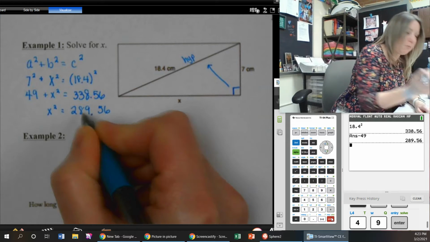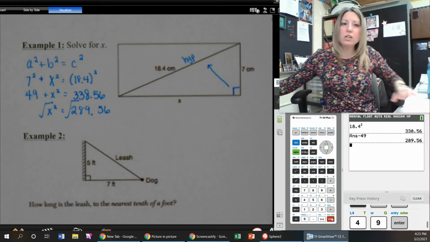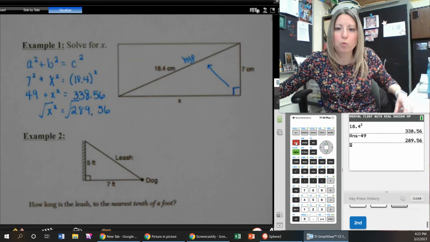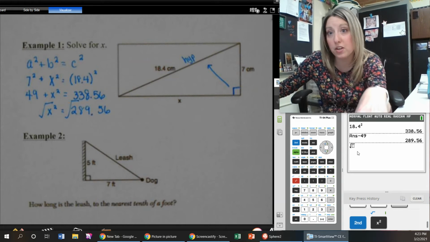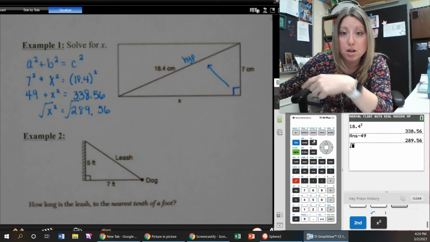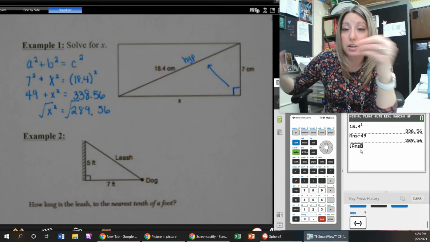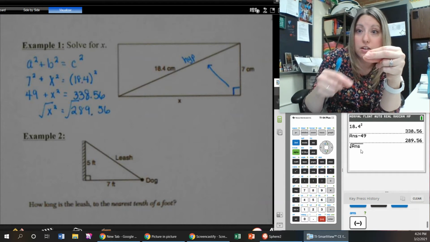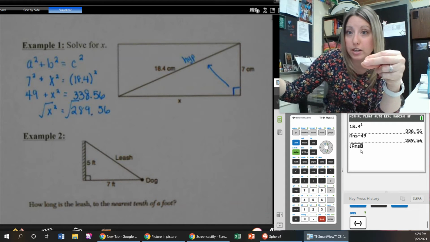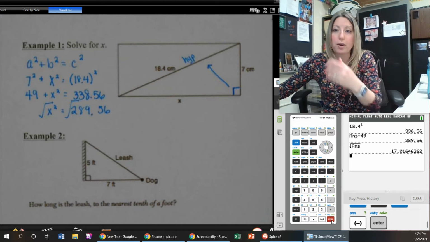Too bad 289 wasn't alone, right? Because then that would be a perfect square. Take the square root of both sides. So second and x squared is your square root. If you just want the answer and you don't want to type in the thing you already have from the last problem, just press second and negative. It gives you your answer under there. So what I've got there right now under the radical is 289.56. Okay, so it's kind of neat. Just an easier, quicker way to get that.